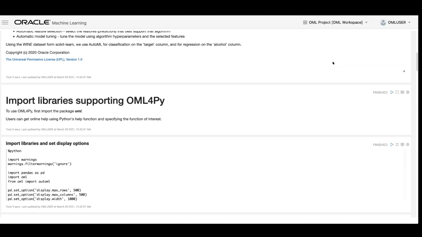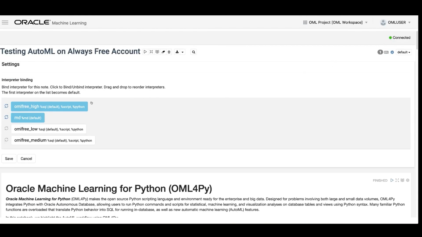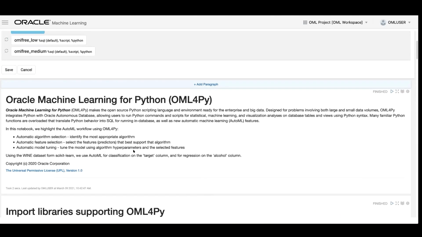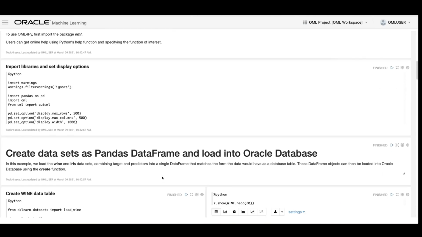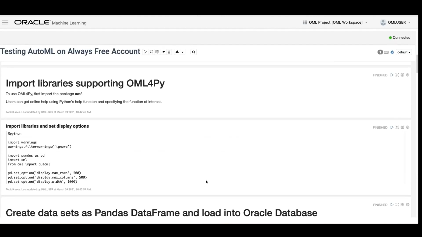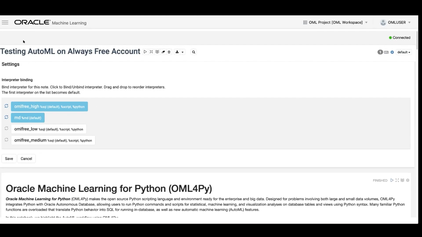As most of you know, Oracle Machine Learning for Python is now GA, so it's going to be available in any autonomous database. This is an account I just created this morning on an always free tier, and I can use my Python and run my Oracle Machine Learning for Python components, including AutoML and things like that. But again, you've got to be careful about pulling all the data into memory.